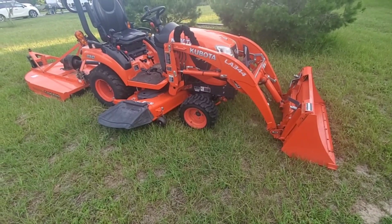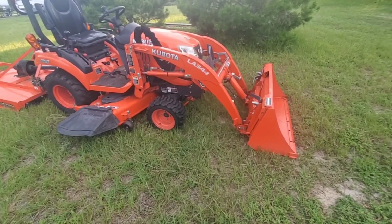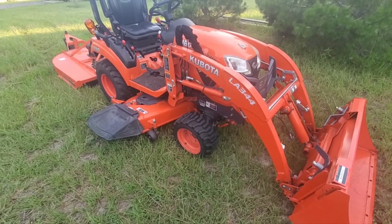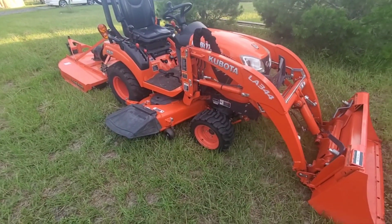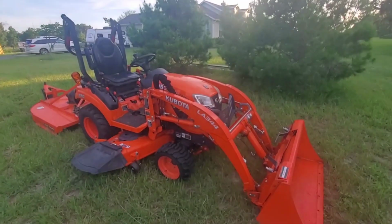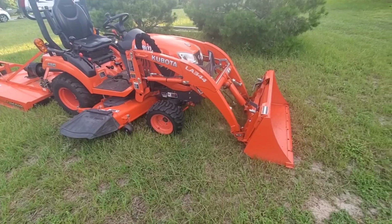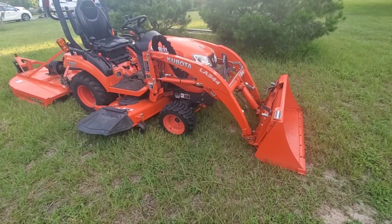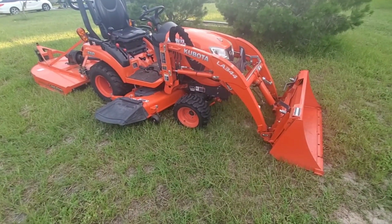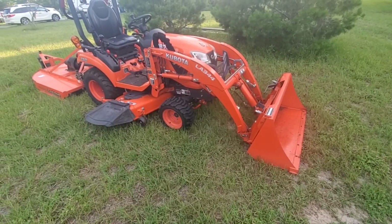This is my third Kubota tractor. Before this, I had a BX2280, which I had for around 5 years, and I put about 400 hours on it before I sold it. And before that, I had a Grand L 3430. It was just way too big for this property. I had it while we were building our house, and it was good for construction cleanup and grading. But after we got settled in here, it became too big, and I stepped down to the BX2200. After 4 or 5 years of the BX2200, it was time to step up to something newer, something with a loader.